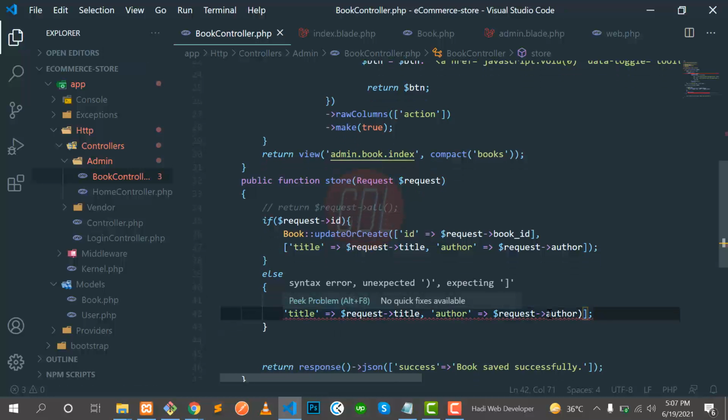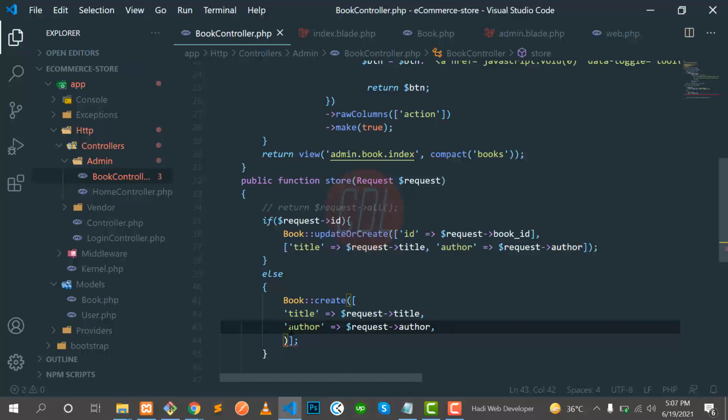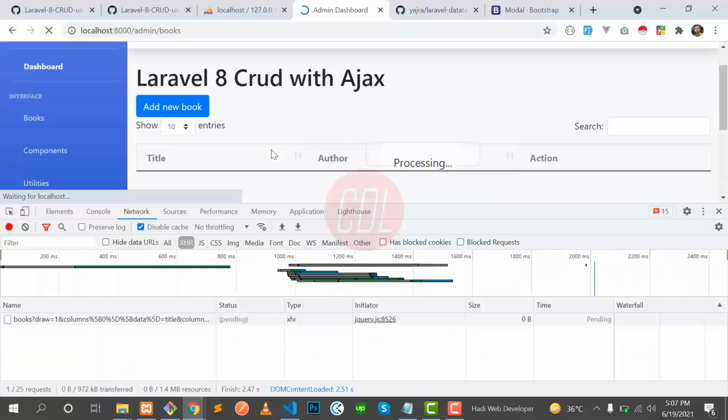What the hell is this? It's not working. Title is this, we fix this. Okay, it's not. Oh, I closed this before an array. That's why it's an error. Let's go there and test it again.